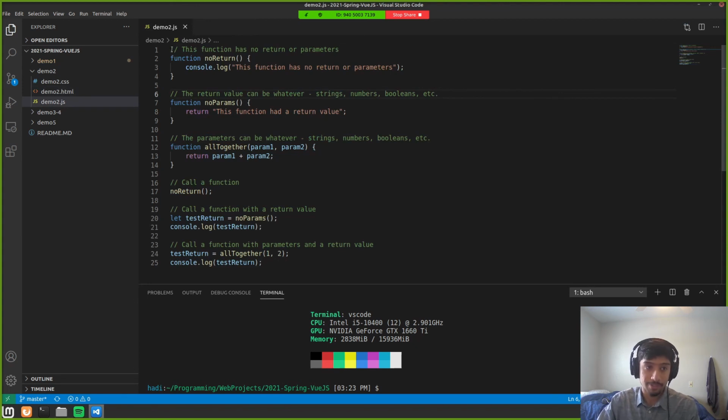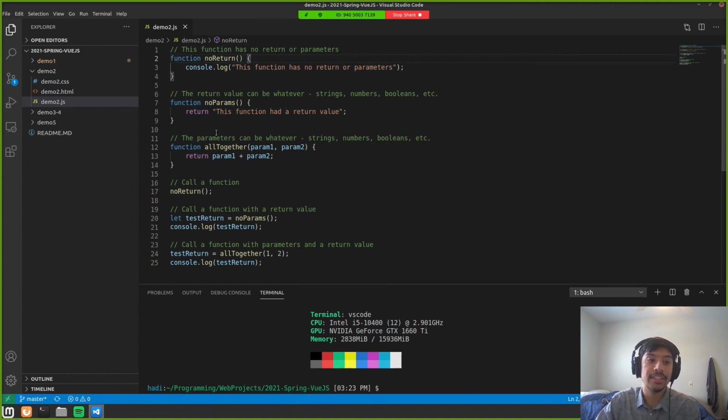My first function here is an example with no return and no parameters. I called mine function no return, open parenthesis, close parenthesis. Here's a format you have to use. The name of your function can be whatever you want. I have 3 different names here. But you have to have the keyword function, the space, the parentheses, and then the opening and closing curly braces. That is required. But as you can see, the stuff between the parentheses is not needed. So this function will just print something out.